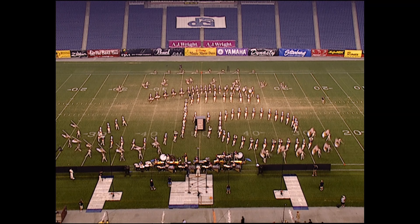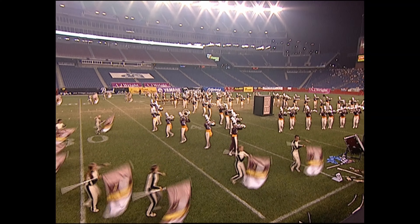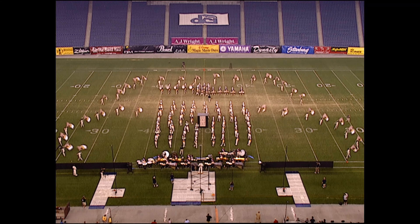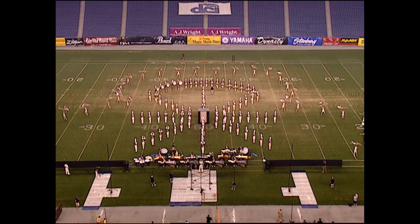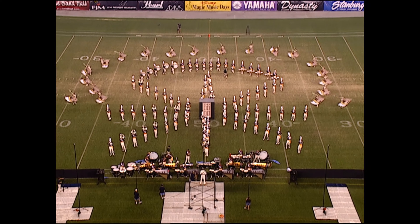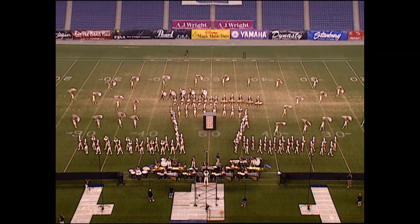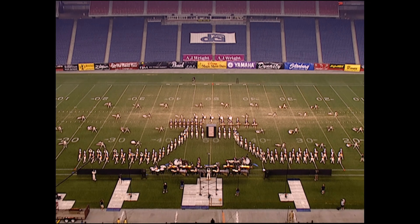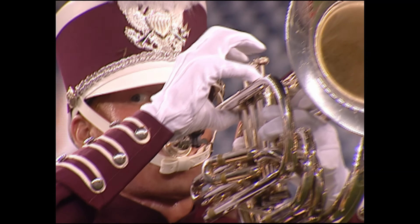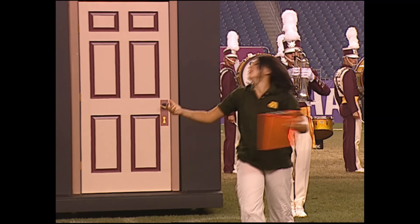Rifles — what a great transition of speed and velocity there. That catch on the angle and then pushing through the 45 — great training, great manipulation and understanding of the weight, the rotation, the velocity of the equipment. And even the stylistic choice here — you had the castle flag and now the doorknob. So indicative, again, of thematic choice, the door being so relevant to the process throughout. That echoing motif in the weapons is very, very finely crafted, and the excellence is just unquestionable at that point.